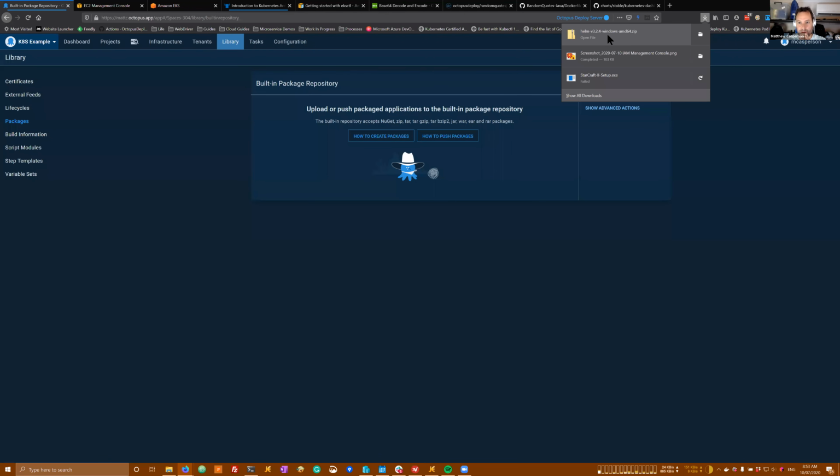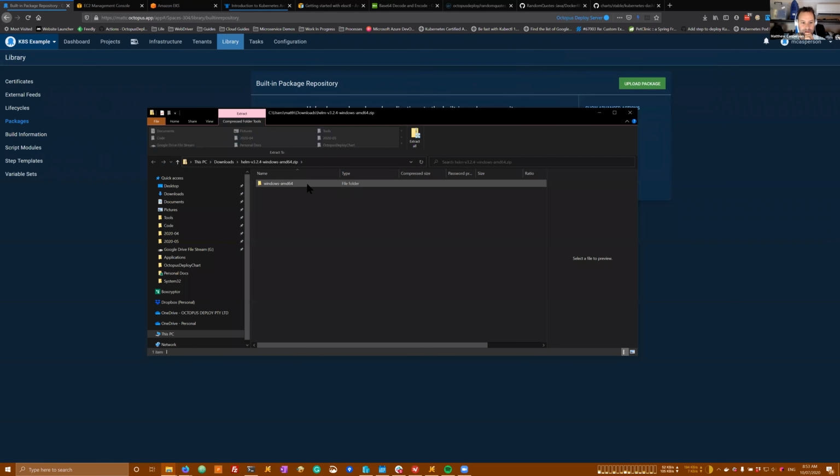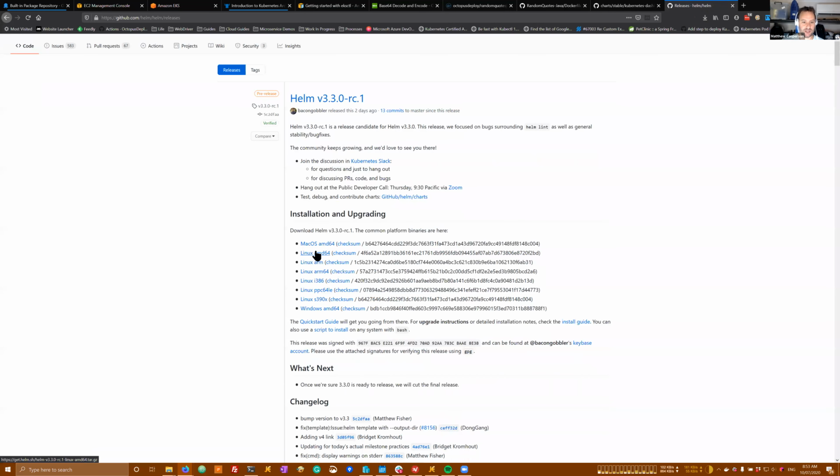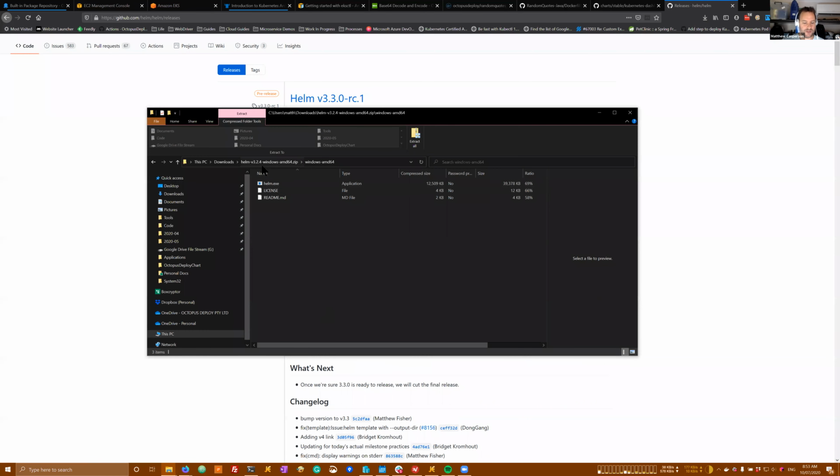So what I've just done in the background is downloaded the Helm executable, and that just came from the GitHub releases page. So this page here just has links to binary downloads. And so I've downloaded that here.